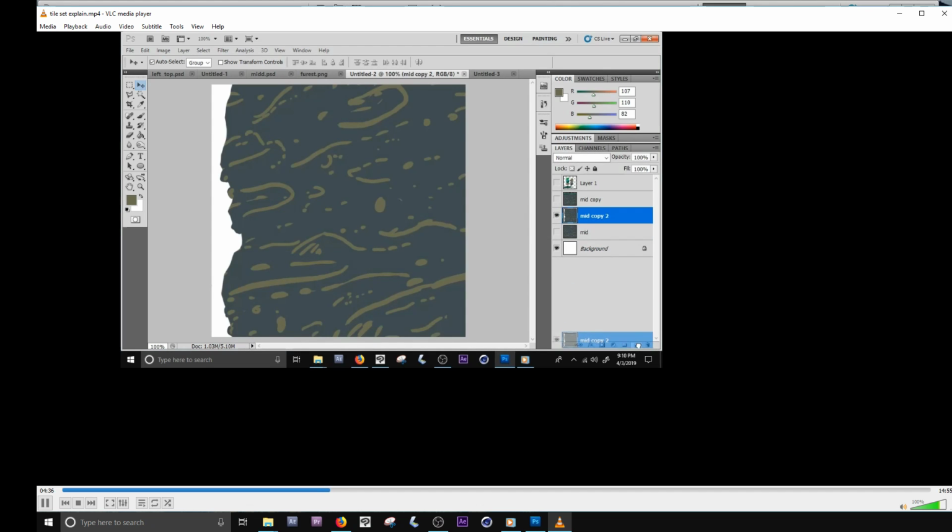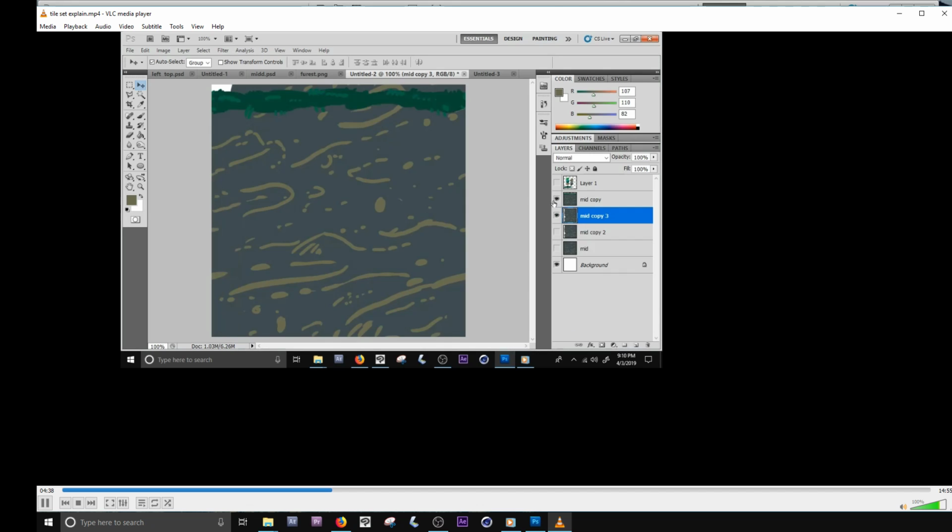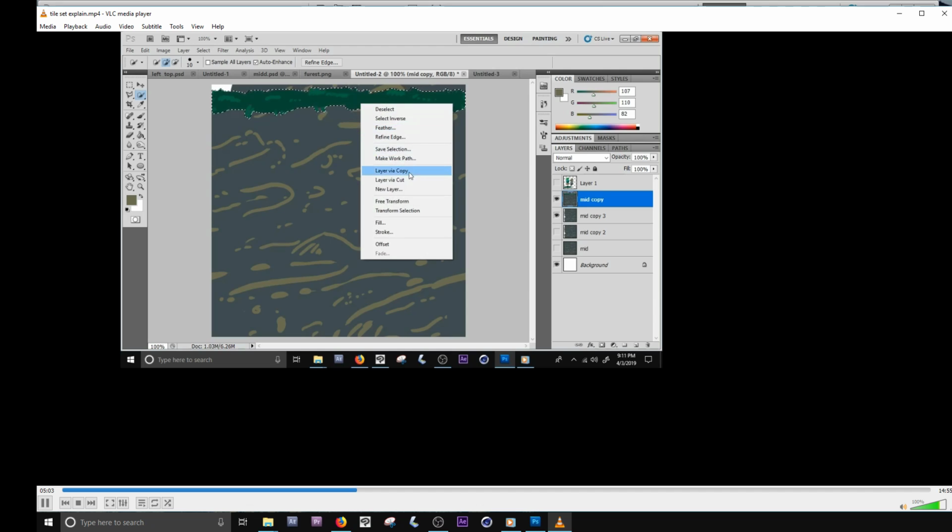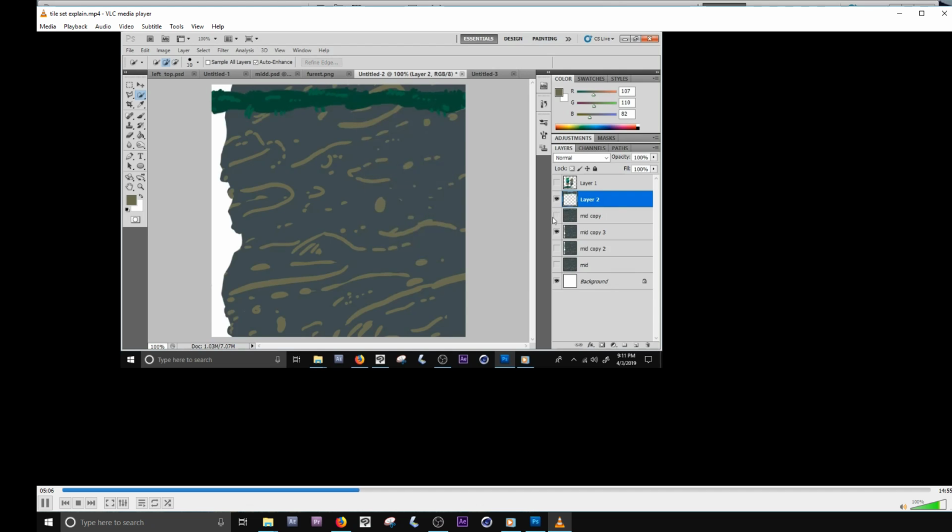I should relabel these, right? And now I'm going to make the top edge. That's fine. So you can see I make a copy of the left, and I'm also going to make a copy, or in this case, just grab a selection of the grass. So I'm going to grab the grass from the top tile. However you grab a selection, it doesn't matter. Right click, layer via copy, then I have it as a copy.